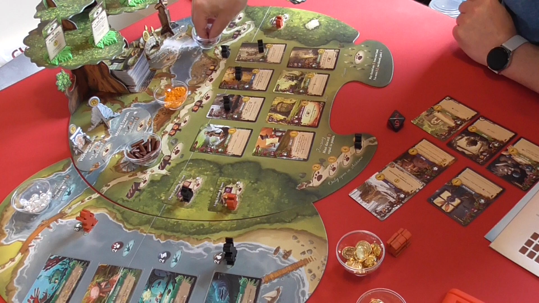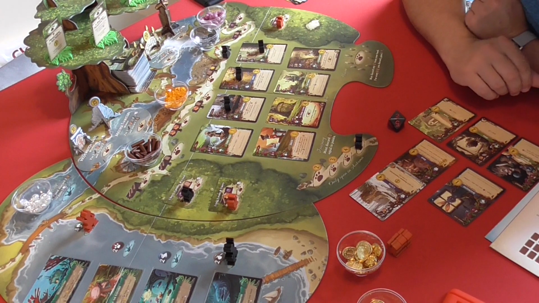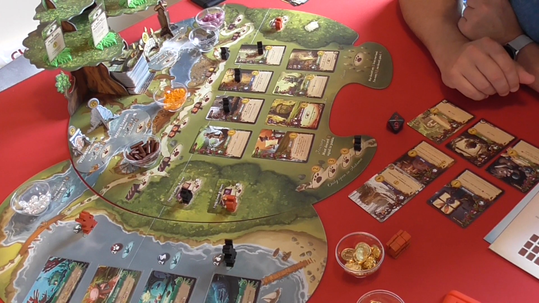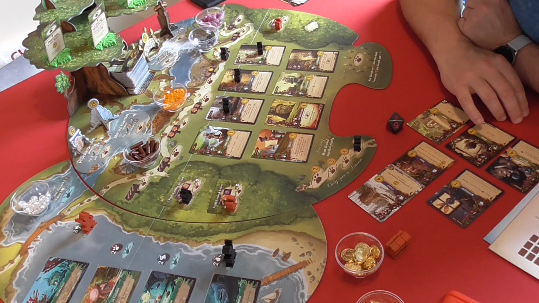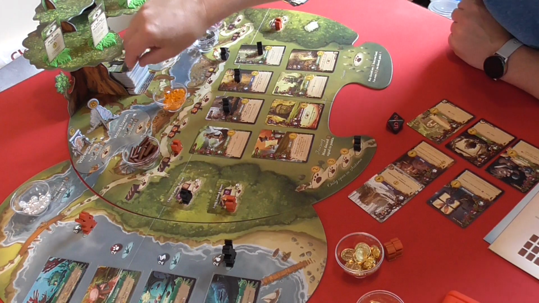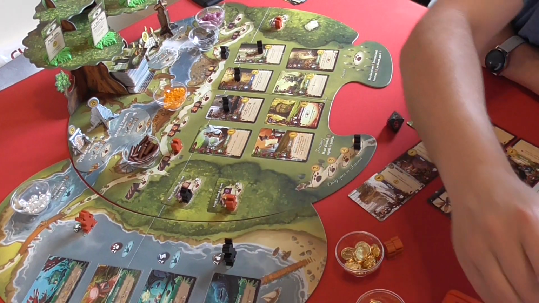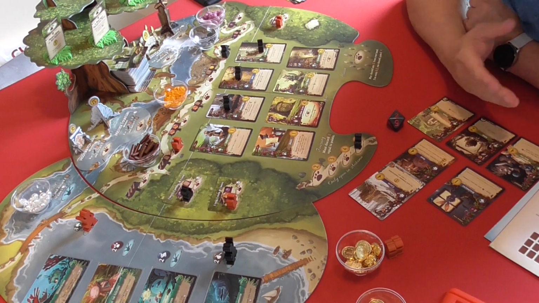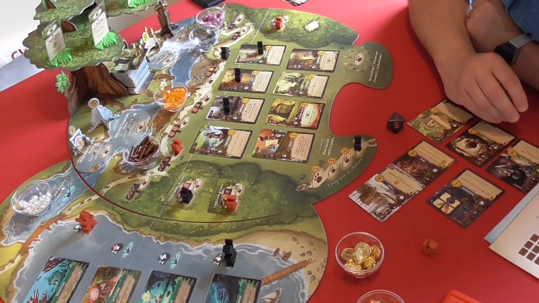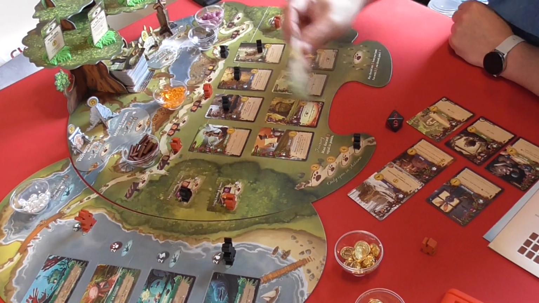I should have got an additional pebble when I played the mine. So I'm going to go here and take 2 twigs and a new card. Still with me because I haven't played a card into the city. I'm going to go here and take a piece of resin and again another card.